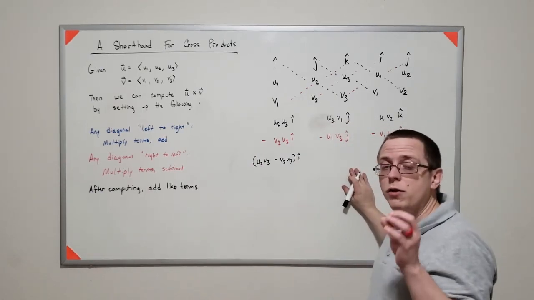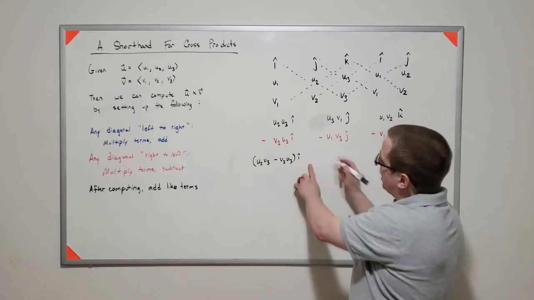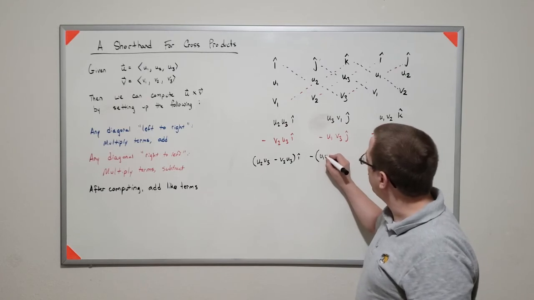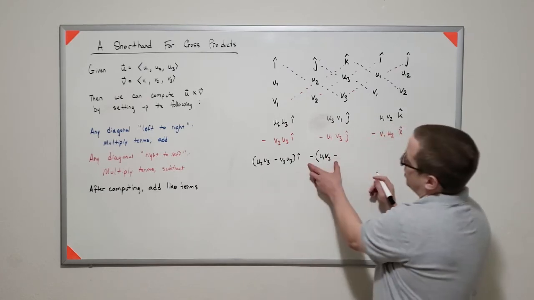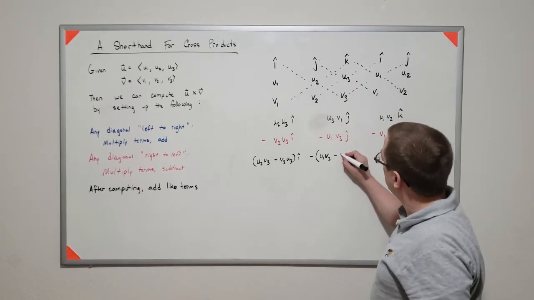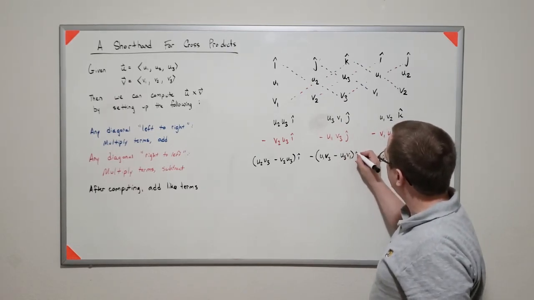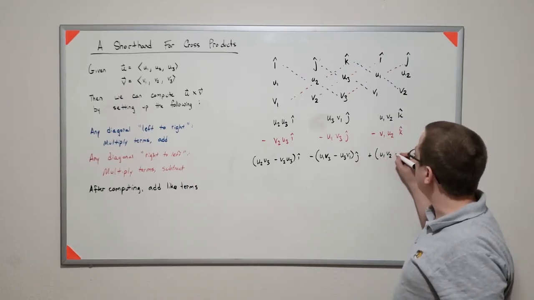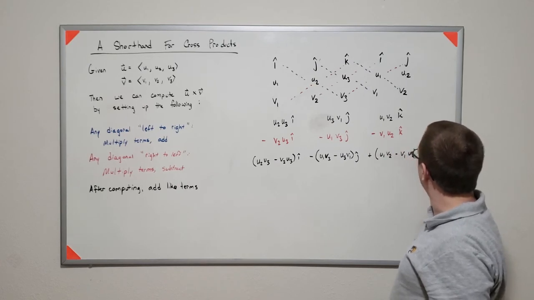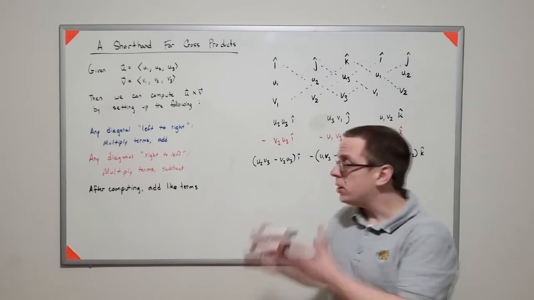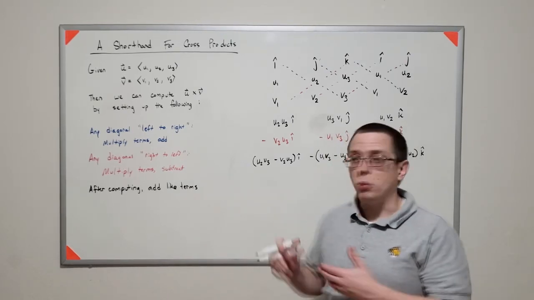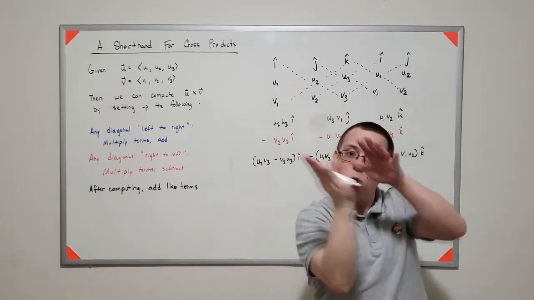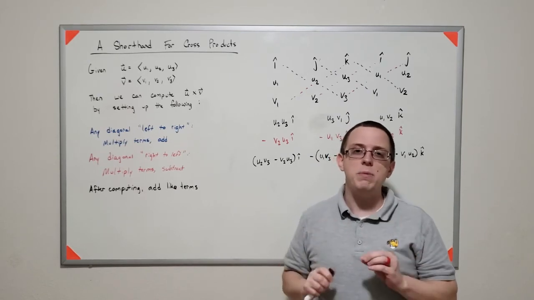Now, I'm going to do a little trick here. If you remember from the previous section, this middle term starts off with a minus. So I'm actually going to write u3, v1 minus u1, v3, j, because the double minus is a plus, plus u1, v2 minus v1, u2, k. And you'll notice that this matches our previous formulation. But we can use this little shorthand. You can construct this diagram and just multiply across, and it'll help keep you on track.